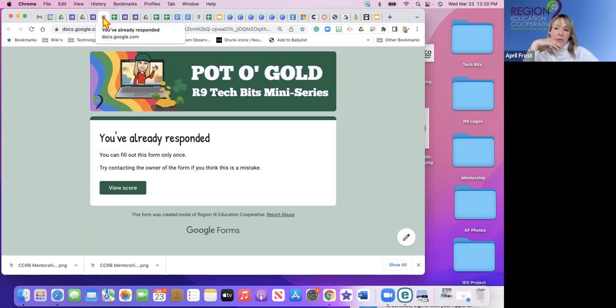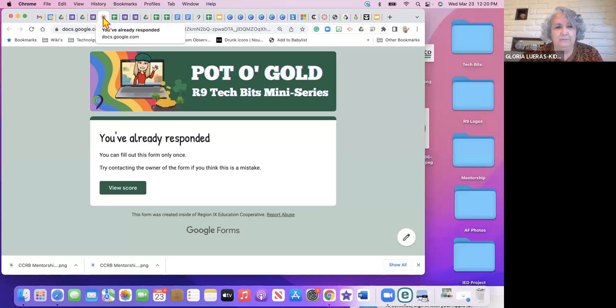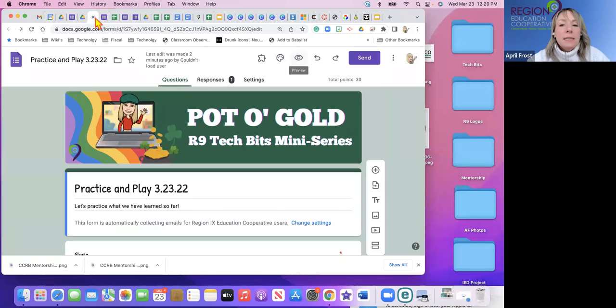And then you should be able to complete your form. Does that make sense? Yeah, I'm just looking for the icon now. Oh, okay. It is right at the top right, the third icon over, or the middle one from the send button.